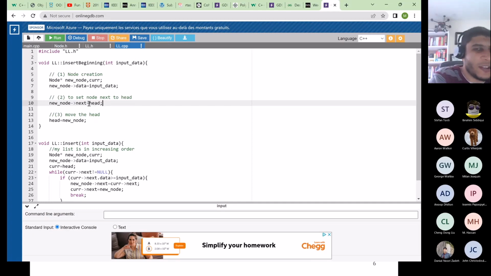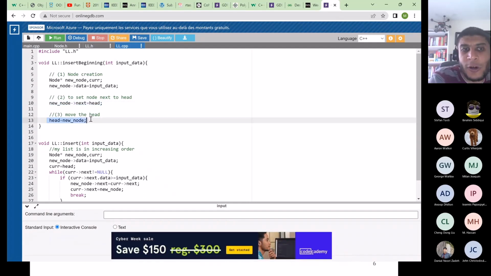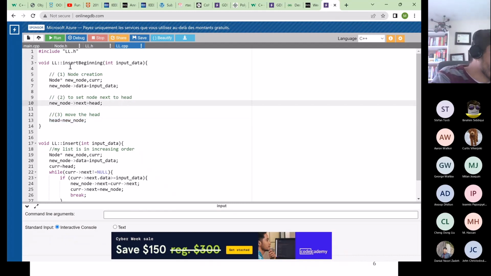So simply the special case of an empty list is that the head is null. But in fact, if the head was null, which means the linked list was empty, that means my new node will be the only node, which means its next will be null anyway. And then I update my head as I usually do. So the head is no longer null. So that's correct. So it already handles the special case of an empty null list. Good. So let's add this to our functions here.